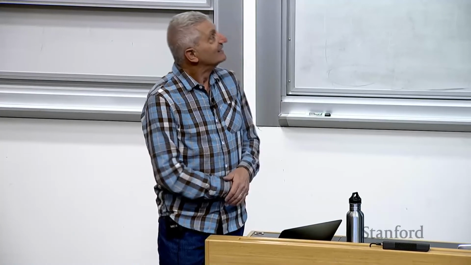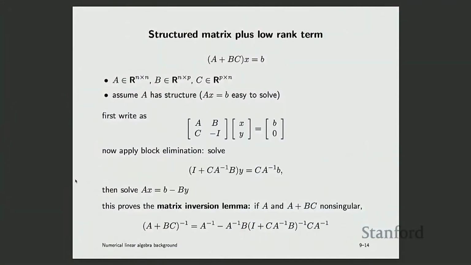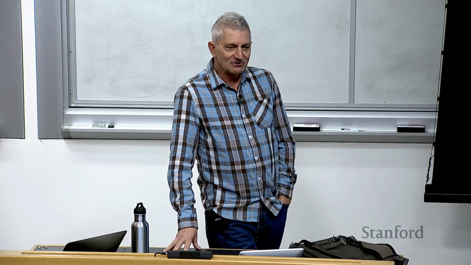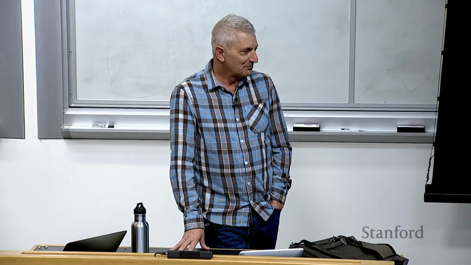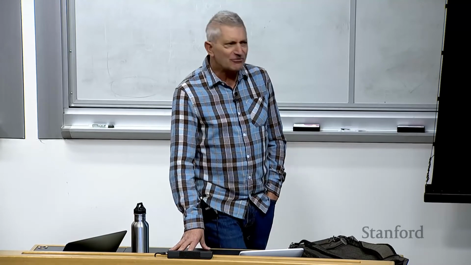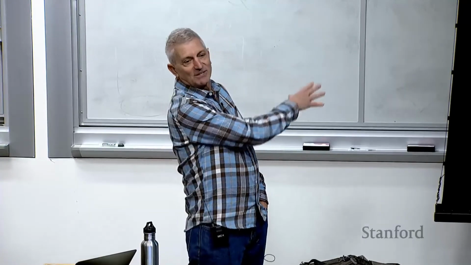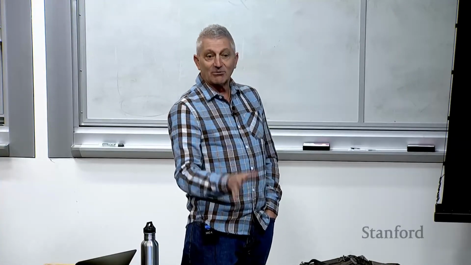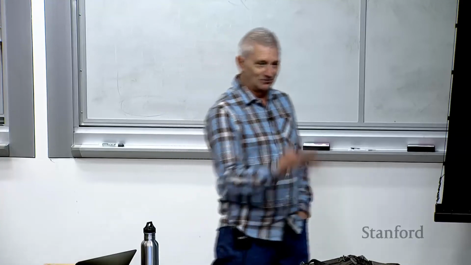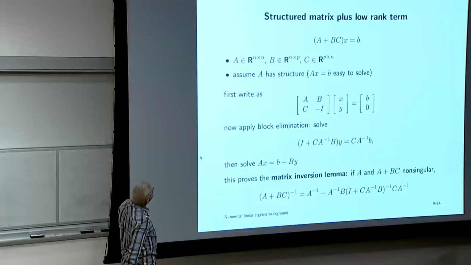Okay, so now this leads us to something people have probably seen. It's got lots of names. It depends on where you're from. I think it's called Sherman-Morrison-Woodbury. Sometimes it's called the Woodbury thing. Sometimes it's called the matrix inversion lemma. I have a friend who can actually tell where someone learned their linear algebra because they use different terms. They even use different terms, I believe, at Oxford and Cambridge. Just by asking someone what they call this, and a couple of other questions, you can figure out that they got their PhD at Oxford or Cambridge, or Harvard, or MIT.